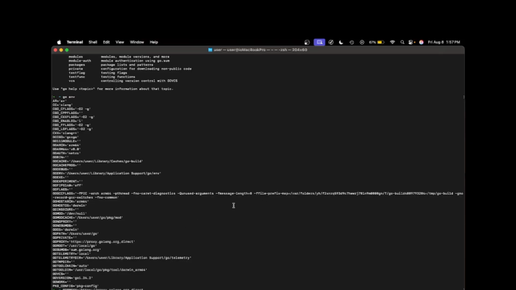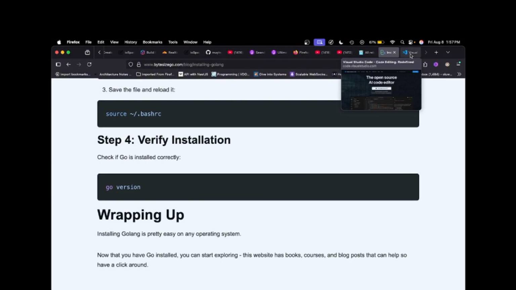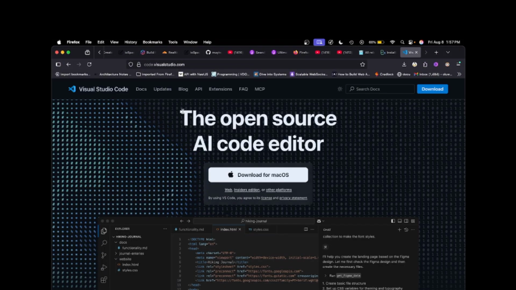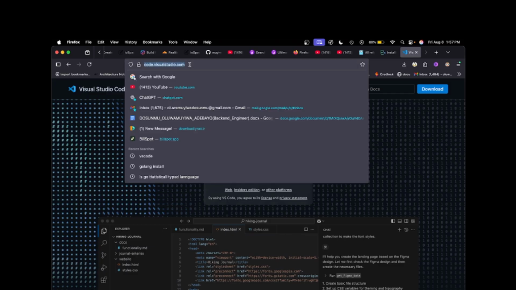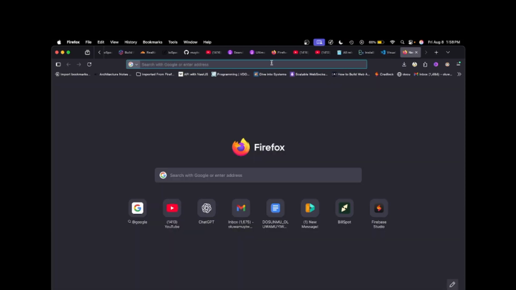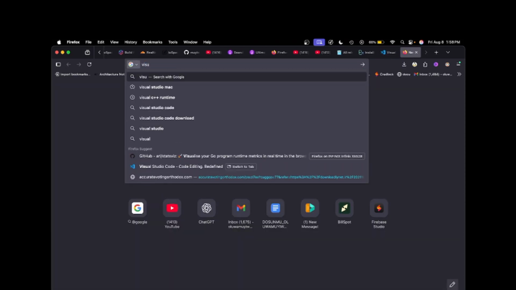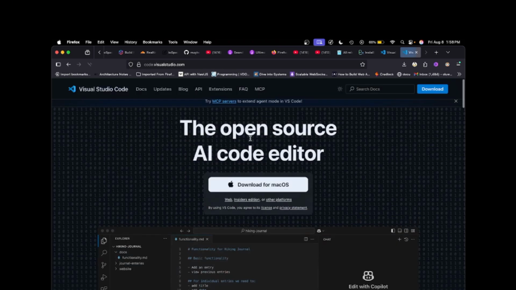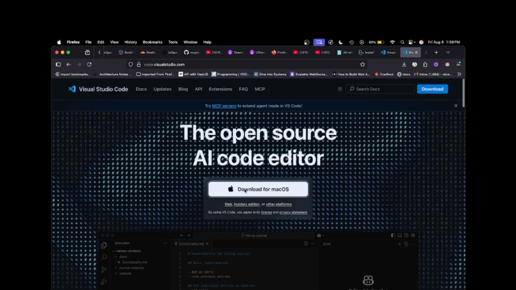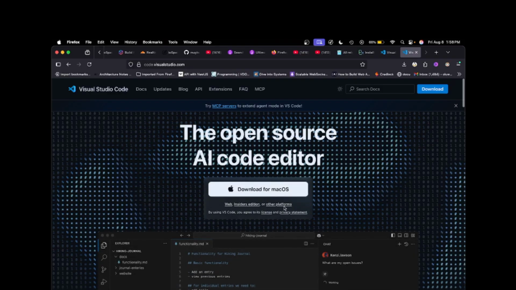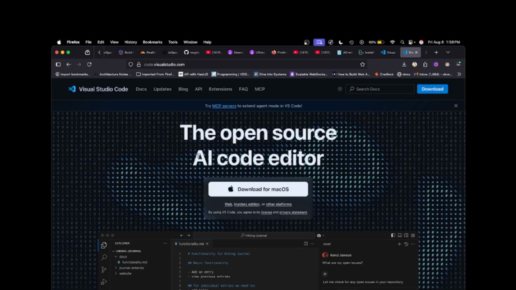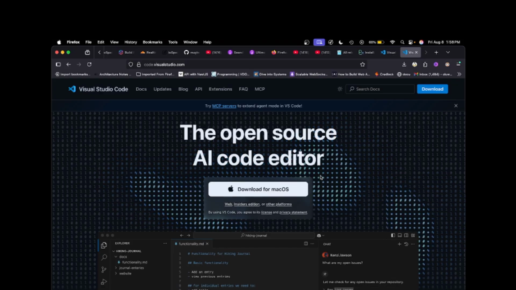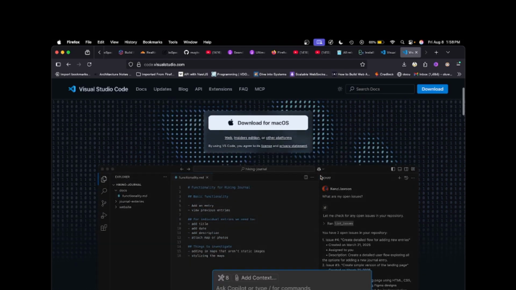After installation of Go, the next thing now is to install our code editor. The popular choice is Visual Studio Code. So I'm on this site. Let me start Visual Studio Code. Then I'll come to this site, the site you saw earlier. I'm on macOS, that's why I'm being prompted to download. But if you're on Windows, it should bring something similar for your OS. It's very, very easy to install.